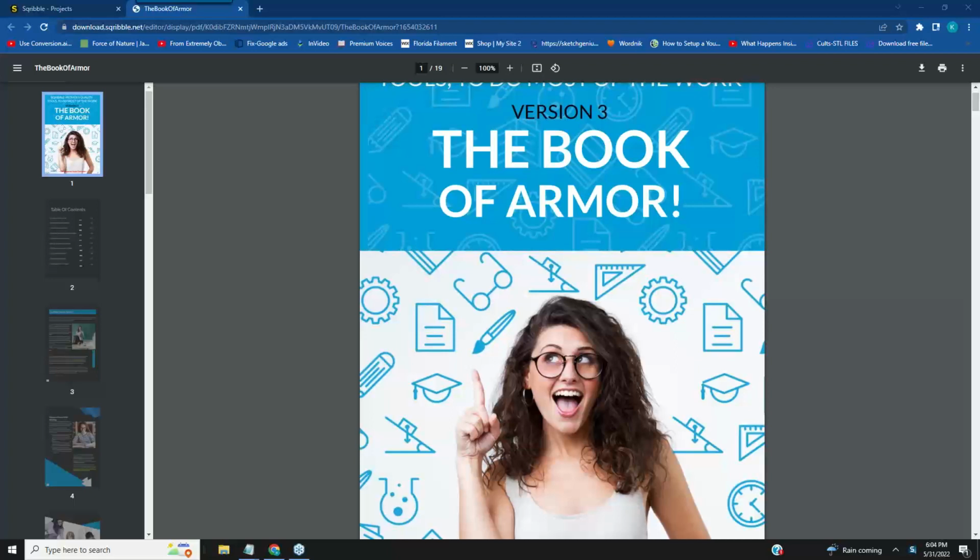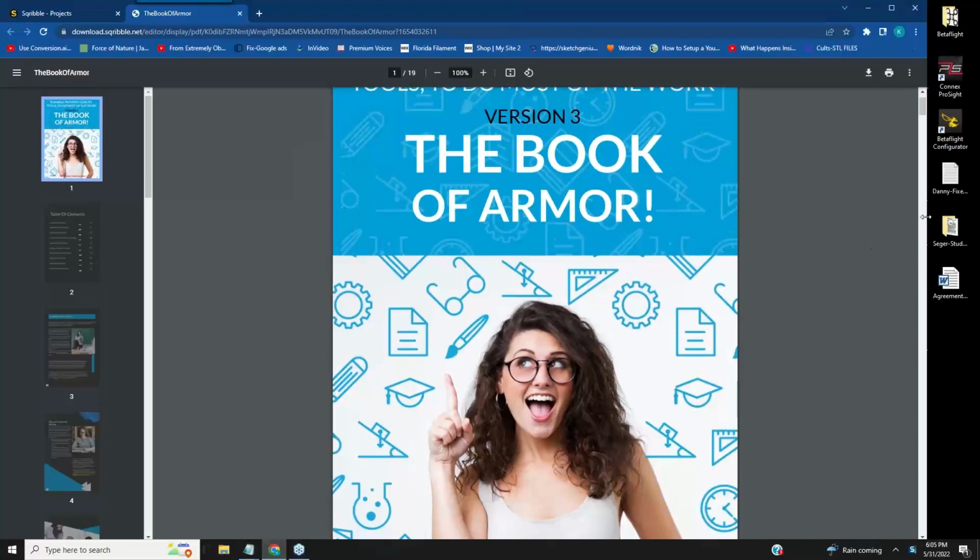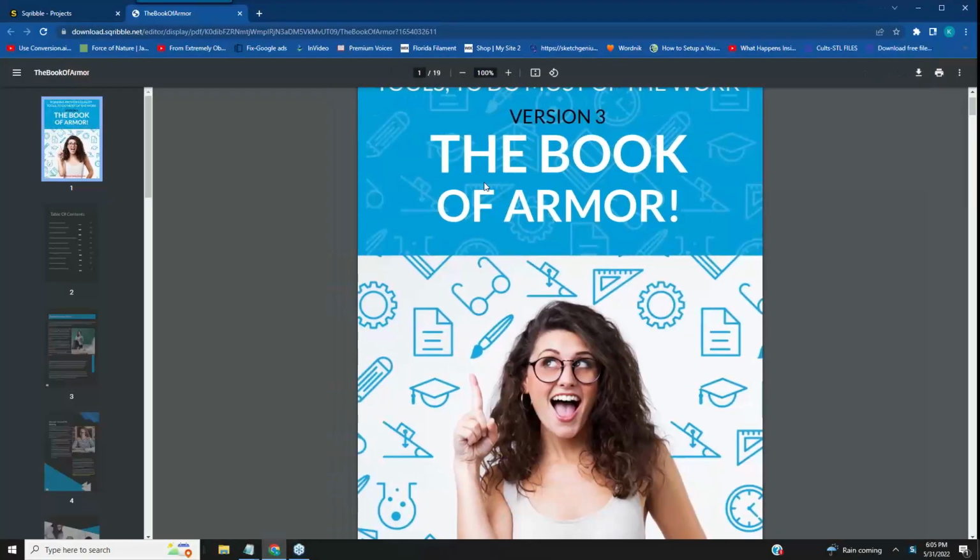I do have to say that Sqribble is one of those things that it's not just ebooks, it's training, it's manuals. It can be anything with information. And what I've used it for mainly is training manuals and documentation for companies for their machinery or for their business models. And I've made a good chunk of money from doing it. I actually have another company I'm working on right now. It'll be my fourth since I started this back last year. I haven't been in it that long. So for all of you that are brand new, I'm not that much further ahead of you, but I love Sqribble. It's been very, very useful. And I've written not a lot of books, but several that have done very well. So it's a lot of fun.